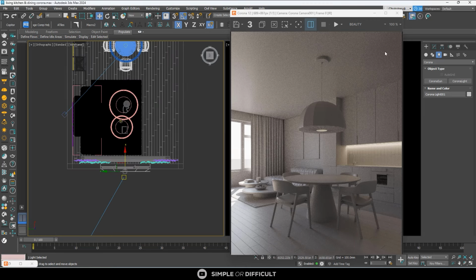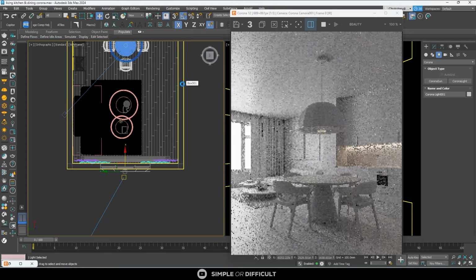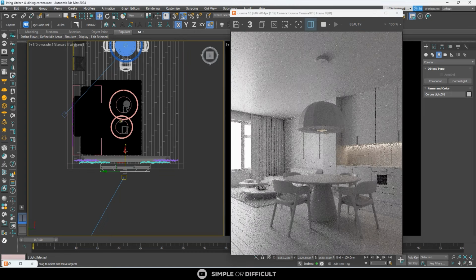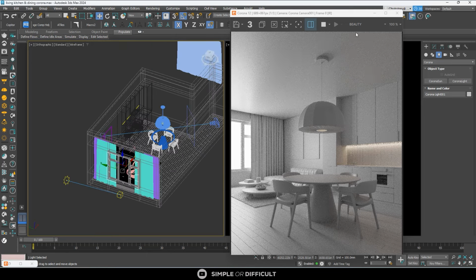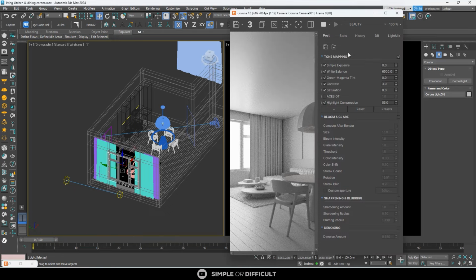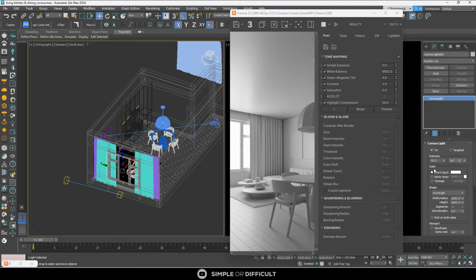Now let's start the interactive render right back and see what we're going to have. Now this light is occluding all other light, which is why it is making the scene white and not giving that realistic warmness that we just saw. So I'm going to make changes to this light. With the light selected, I'm going to go to the modify tab. I'm going to go down here to the visibility.